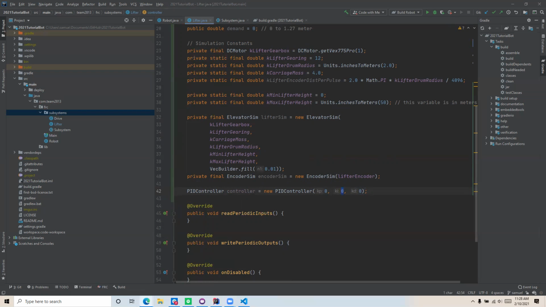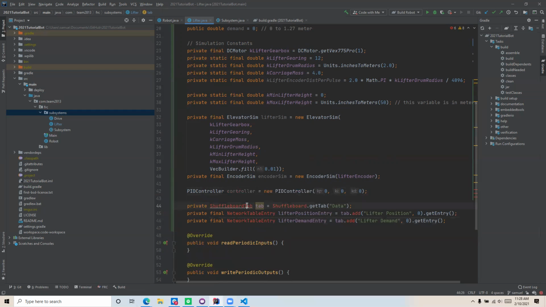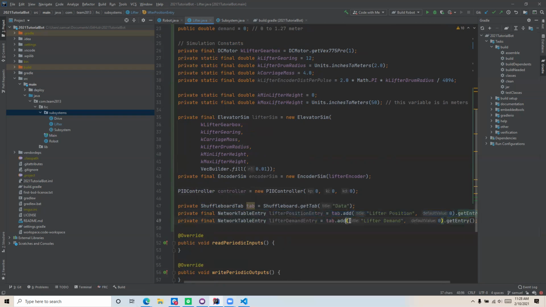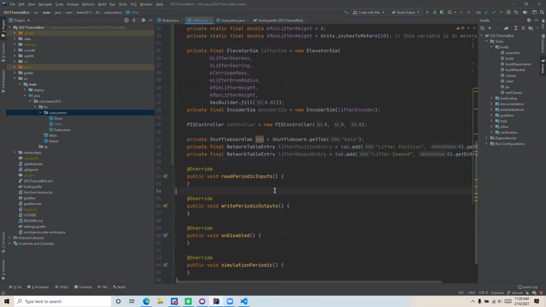Right. And I'm going to go in and copy paste a few things. This is Shuffleboard. It's what you saw in that GUI with that graph and whatnot, and this is how we send stuff to it. I'm just going to copy paste code into it for now, but simply, you get a tab in the Shuffleboard, and you get a network table entry, right? So in the tab you add an entry, and you say get entry, and you can update this entry, and it'll update the value in the Shuffleboard too. It's very handy for debugging. We use it a lot in real code. But anyways, that's enough for all. Oh, actually, no. There's one more thing.